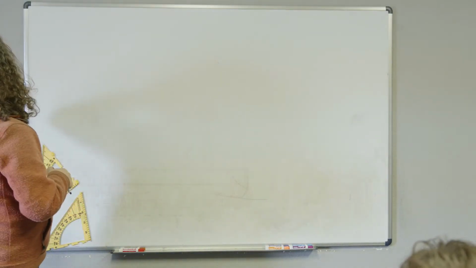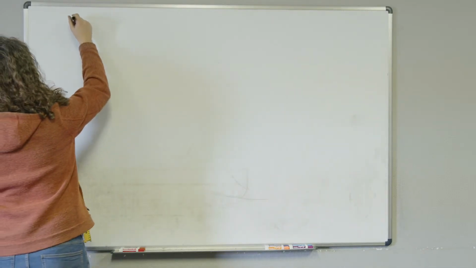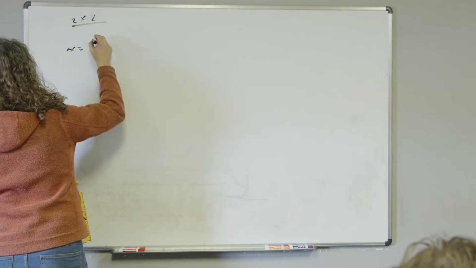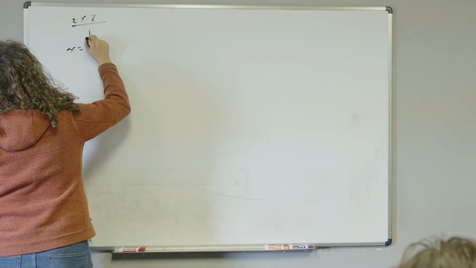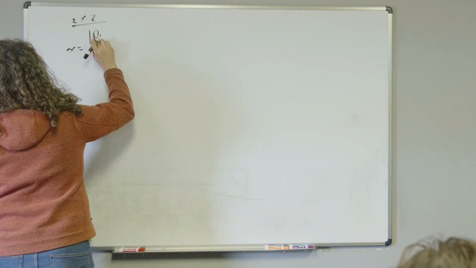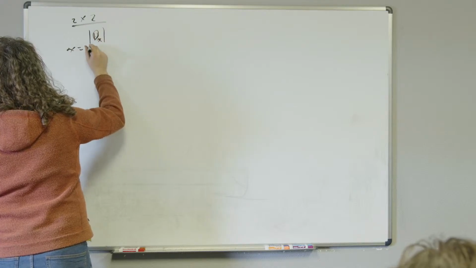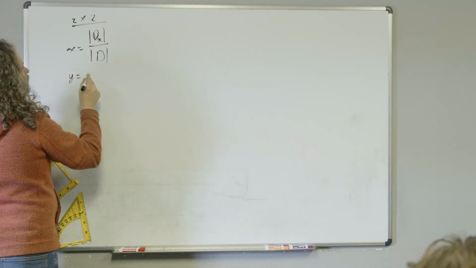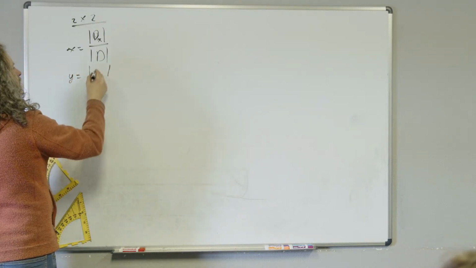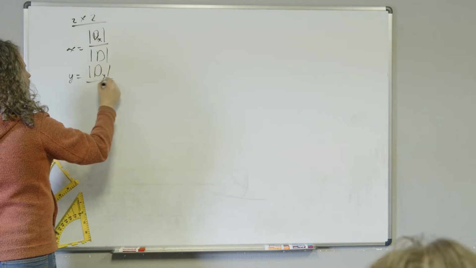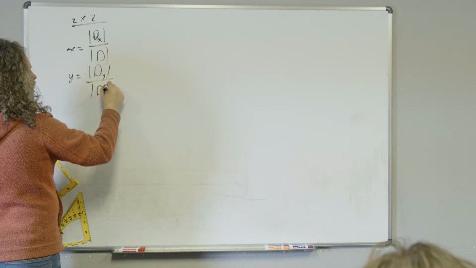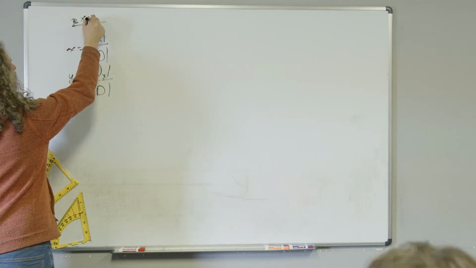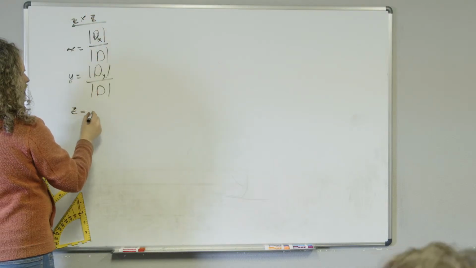Cramer's rule, where we use determinants. So for a 2x2 matrix, x equals the x determinant over the big determinant. Y equals the y determinant over the coefficient determinant. This all makes sense when I do an example. For a 3x3 matrix, all we have to do is add the z one.